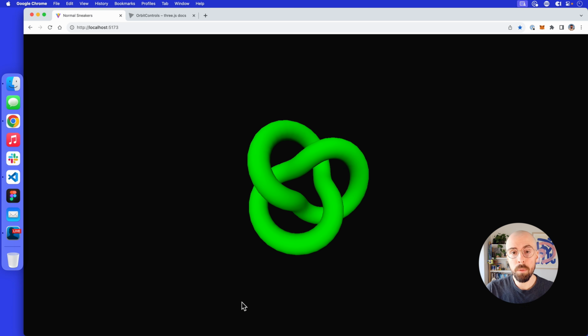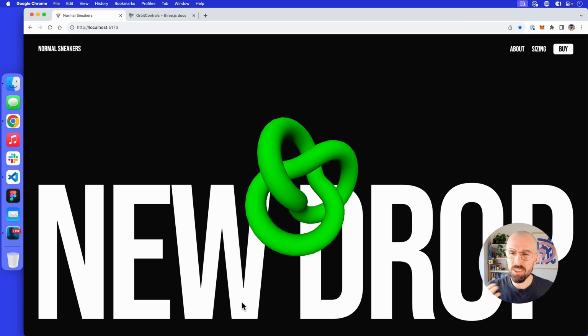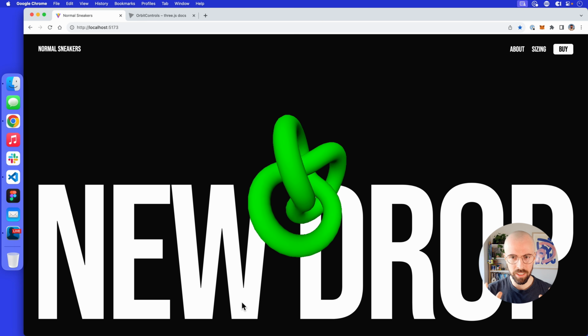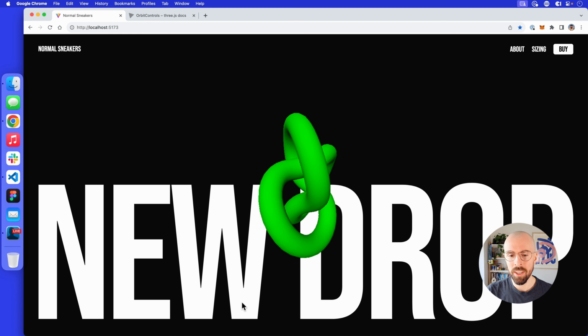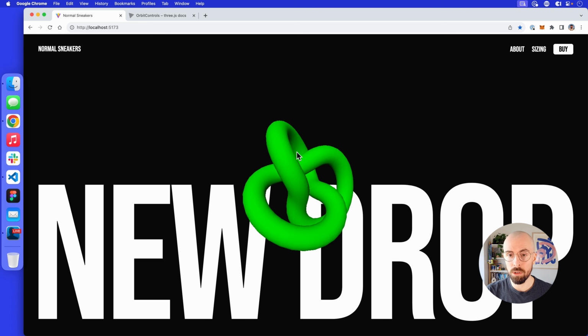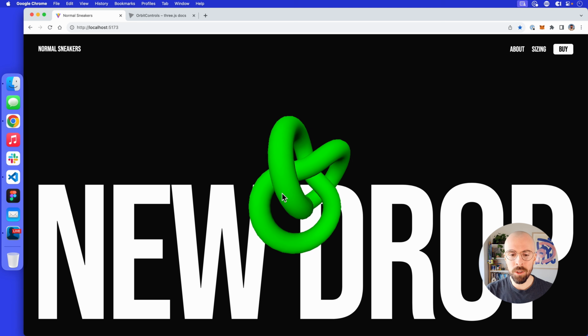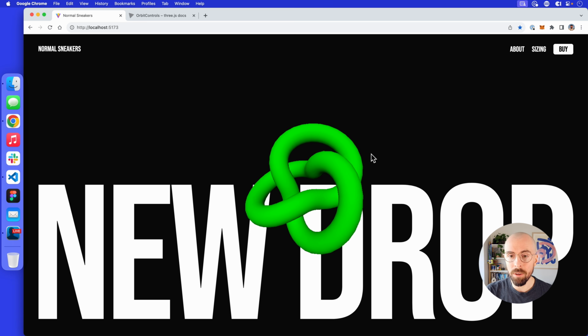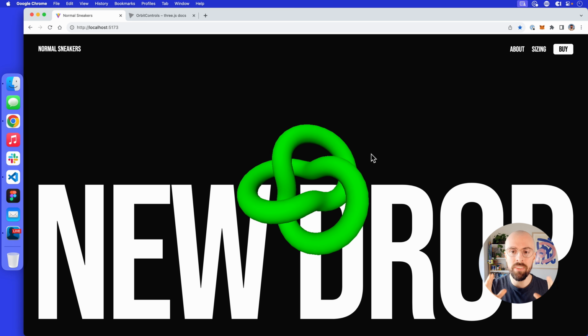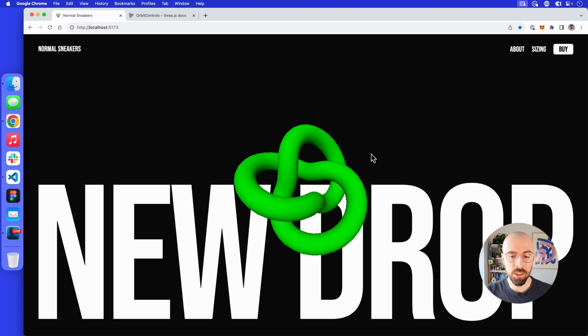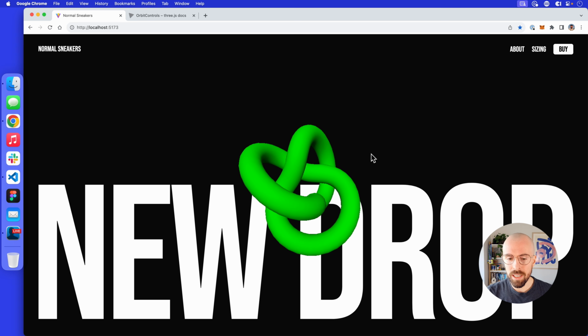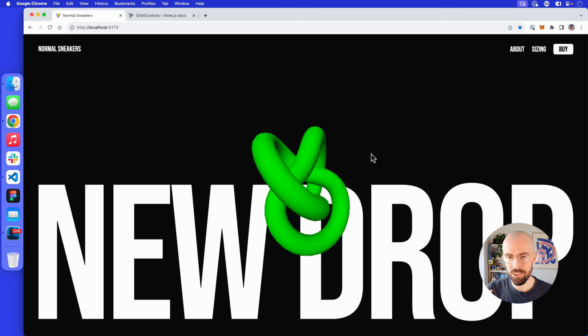So currently, if we load the page, this suddenly appears and it doesn't really animate in, but wouldn't it be nice if it kind of came in from the bottom? Now, because we've added this control on here, what we might want to do is still have this kind of moving around, but what we want to do is kind of fade this in or kind of come from the bottom instead.